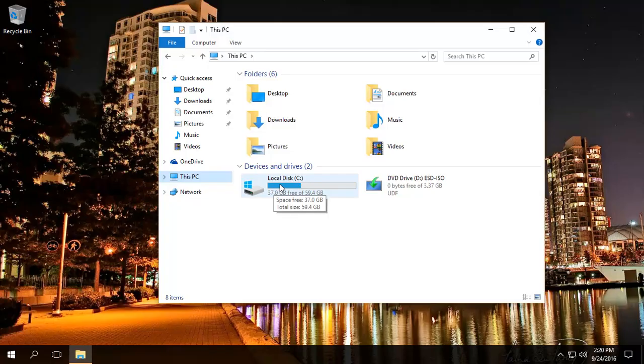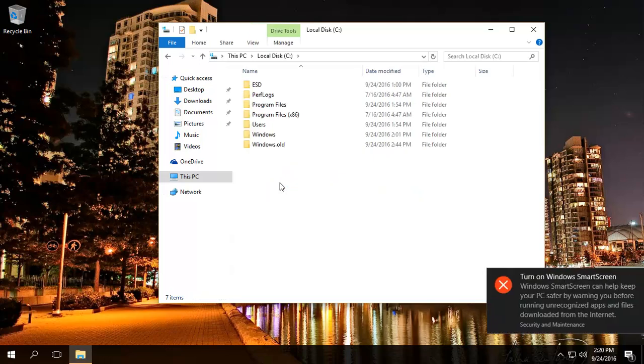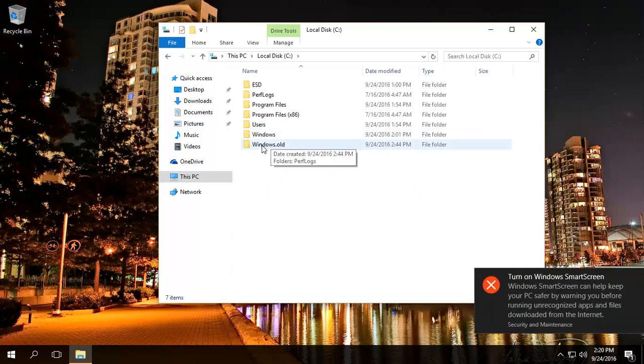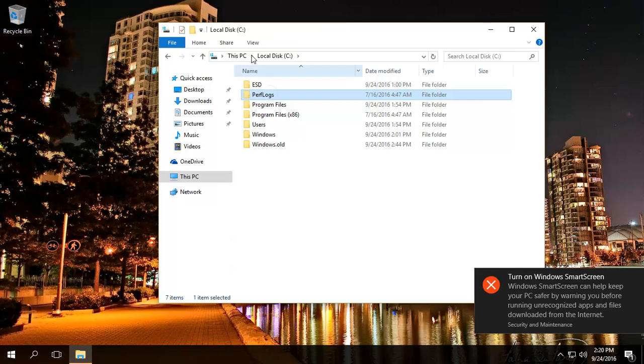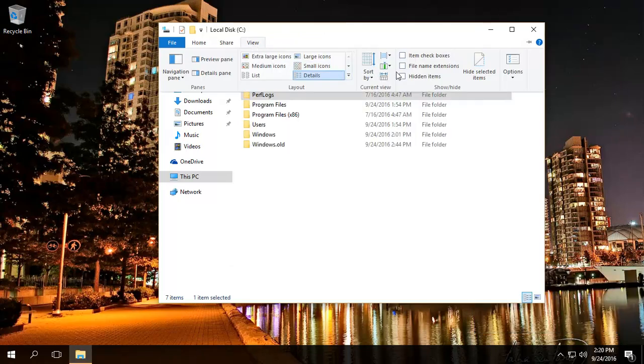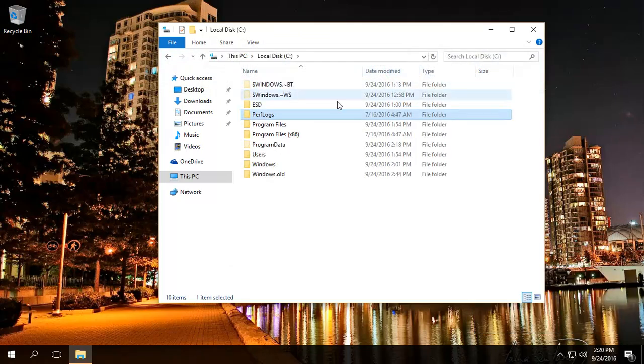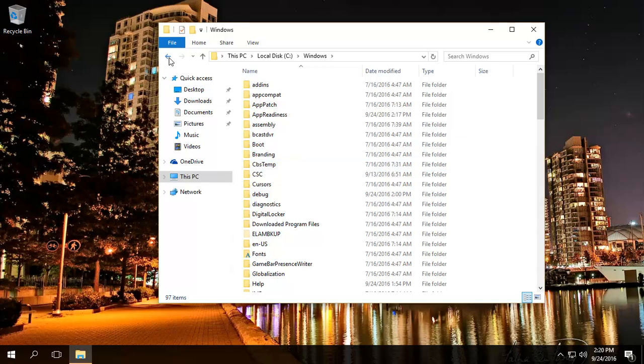If we look over here, we go to our C drive. It does have a Windows.old folder, and if we go to hidden items, you'll also see these folders as well, which can be removed if you look at one of our previous videos that is called Delete Previous Installation. Okay. All right. The main thing that I wanted to show was we're now running our current Windows folder.